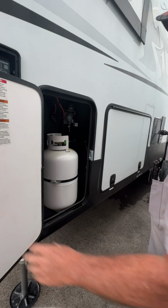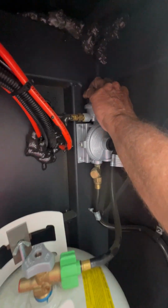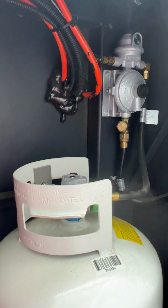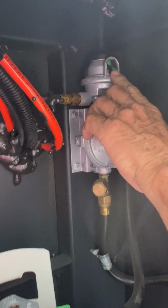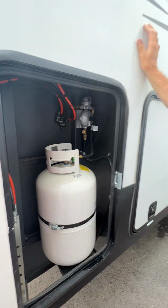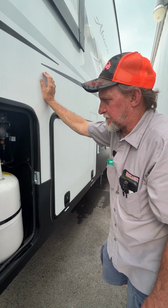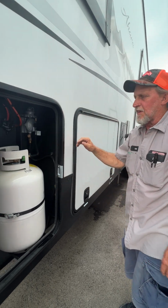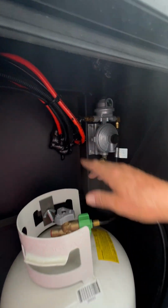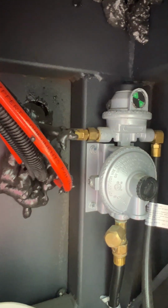On the gas bottles, there's one on each side in the front compartment. The gas regulator is up here in the top. It is pointed by the arrow coming down to this bottle on this side over here. As soon as it comes empty, it's going to turn red inside the eye where it's green, indicating that the bottle it's pointed to is empty and it's having to pick up from the one on the opposite side, as long as the cylinder on the top is open. Then you can turn the arrow to the gas bottle on the opposite side, take this one off, take it to town, and have it refilled while you're working off the other one.